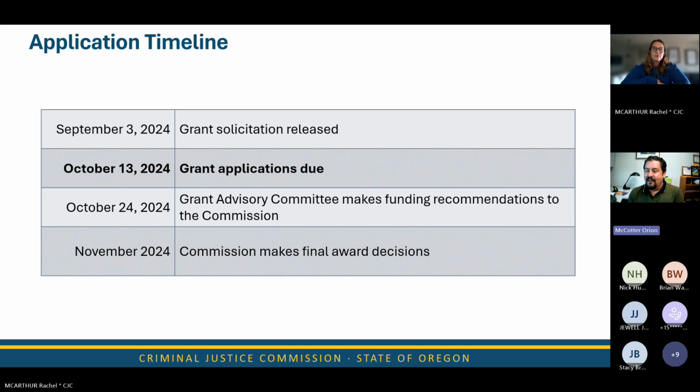Jails get really scared when they hear the word grant, because usually they're dealing with BJA and others that have a lot of reporting requirements. There's feedback I've heard that people are a little nervous when they hear about this as a grant, and this was legislative funding that they really want to get out to them, and want to see more expansion of MOUD. So if there's anything you can say about the expectation of this and what it's going to mean going forward, or maybe that's later in your talk.